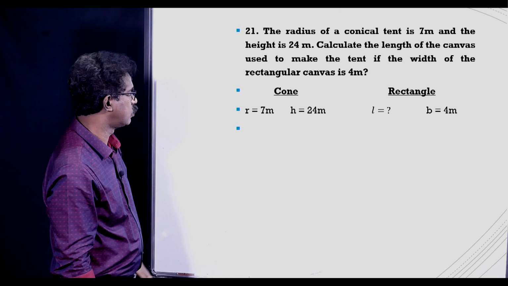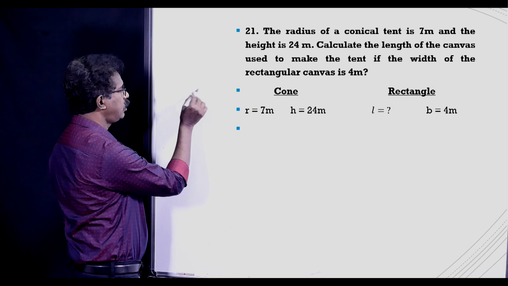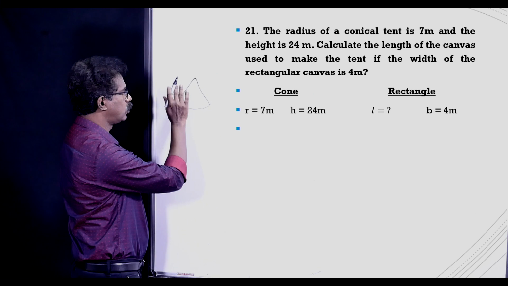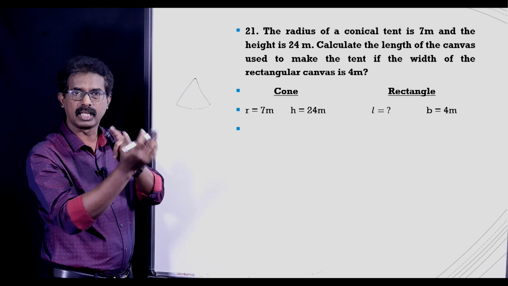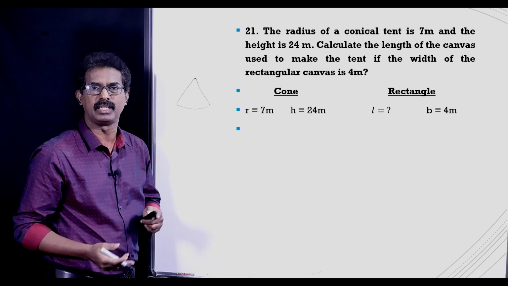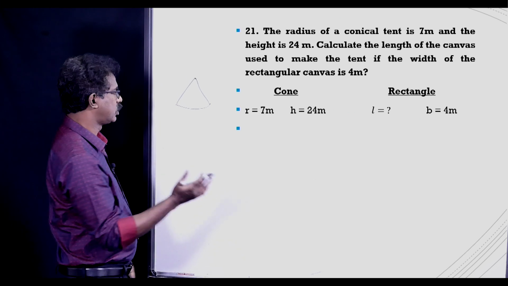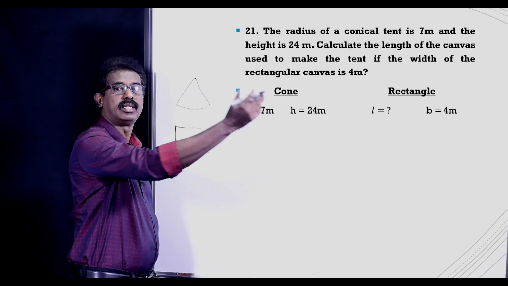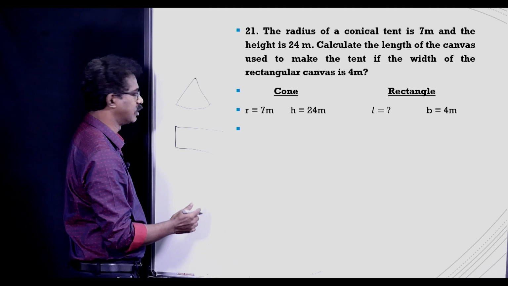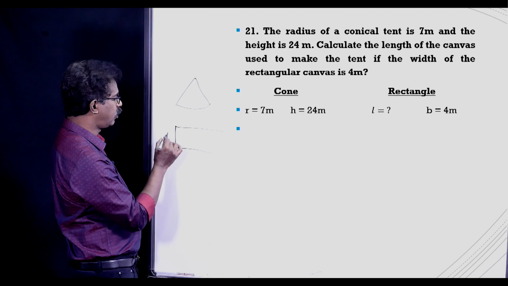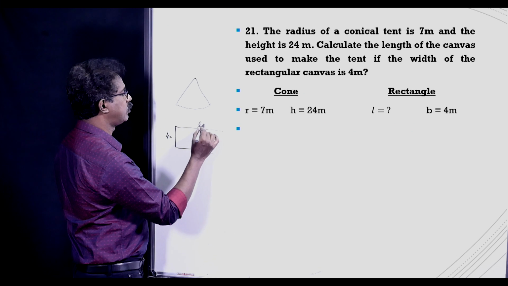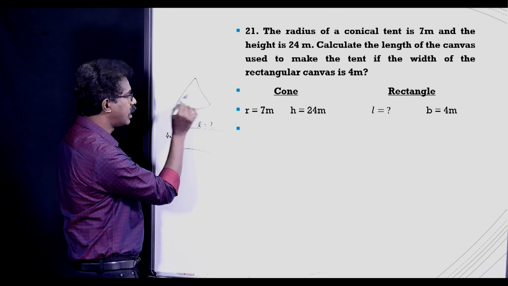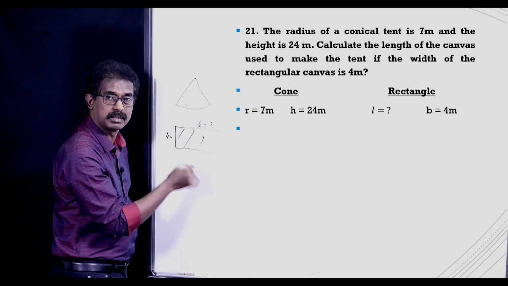Okay, please listen. This is what is given. So we want to make a conical tent. What do you understand here? We want some canvas in conical shape, right? But it won't be available in the shop in that shape. So in the shop it will be in rectangle shape. Width remains the same; they'll ask how much length you need, right? So the width you cannot change. Here the width is 4 meter. How much length do you need to make this cone? So the canvas required here and what we buy here both must be the same.